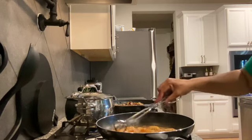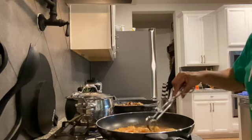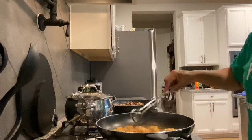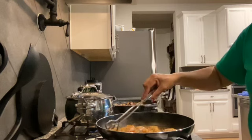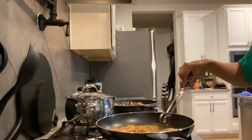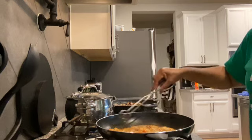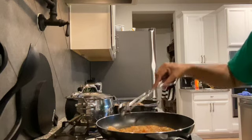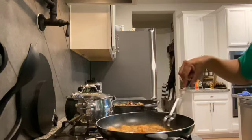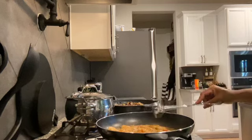All right, you guys. Everything is almost done. I'm going to let these shrimp cook a little bit, maybe about another 2 or 3 minutes, because you don't want to overcook them because you don't want them to taste like rubber. That's easy to do with seafood, with shrimp and lobster. So I'm gonna let them cook for just a couple more minutes and I'll be back.